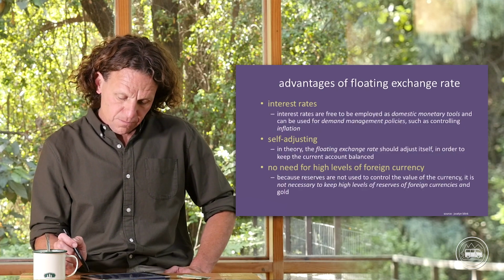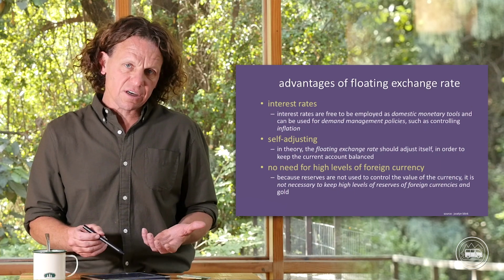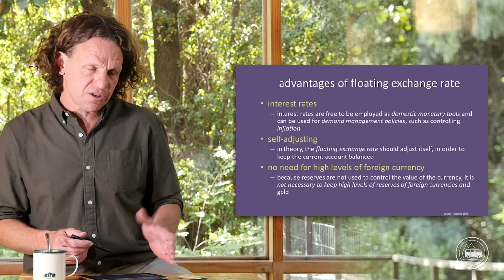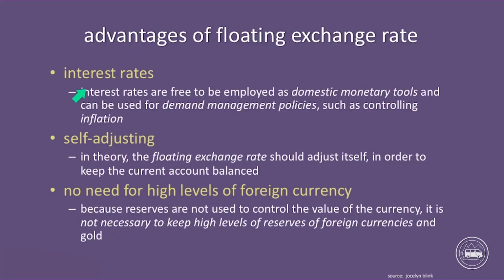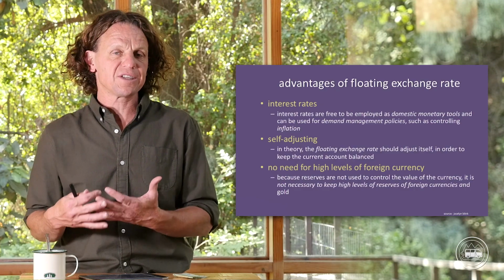Cool. Okay, so now let's take a look at some advantages of a floating exchange rate system. Like, why would governments want this? Okay, first of all, interest rates. Interest rates are free to be employed as domestic monetary tools and can be used for demand management policies, such as controlling inflation. What that means is that interest rates, remember, are the price of money.